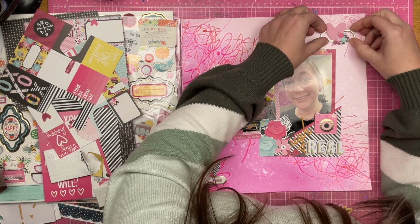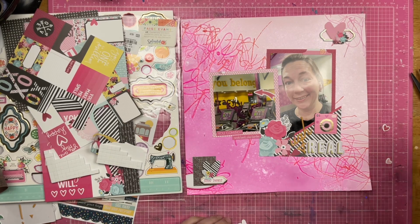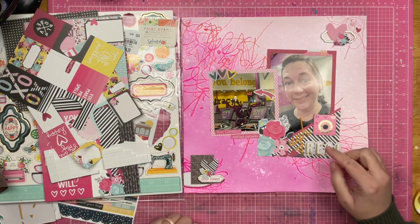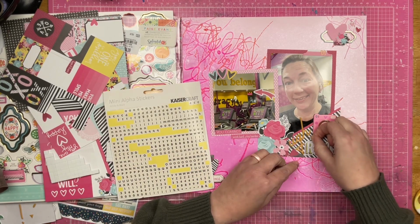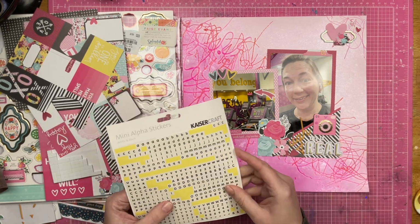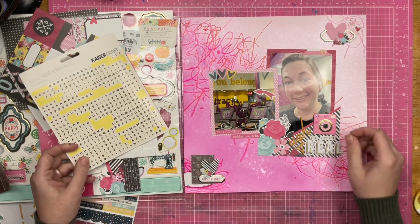I don't mind fussy cutting. I don't say I get joy out of it, but it's fine. And it's not that kind of fine, because Christopher and I went over what it's fine actually means yesterday. It's something I'll do if I need to. If I don't need to, great. If I do need to, great. But I am not spending hours and hours detail fussy cutting, because that does not sound like a fun time whatsoever. I know there are people that are like, give me detailed paper, give me my scissors and a good TV show, and I will fussy cut forever. And that's great. If that kind of thing floats your boat, good for you.